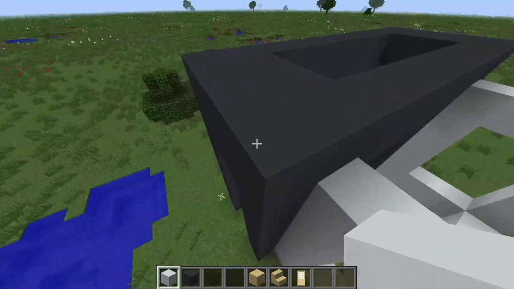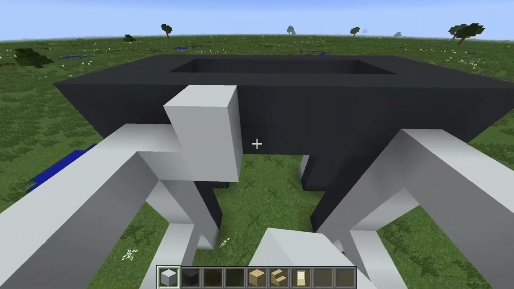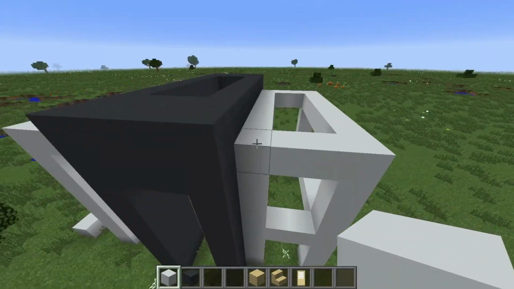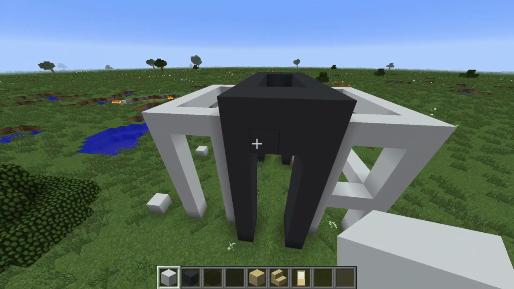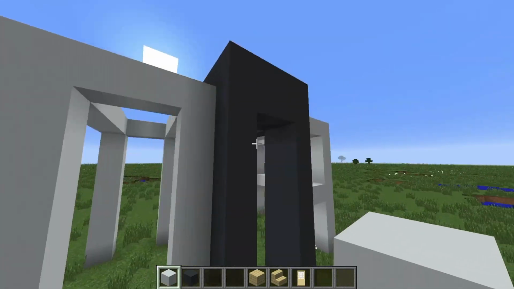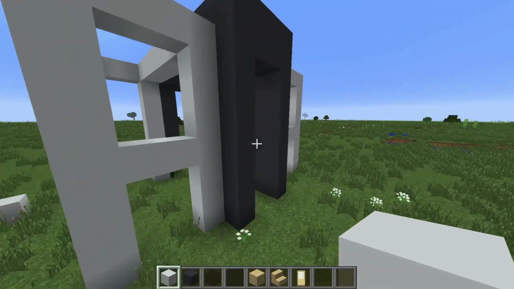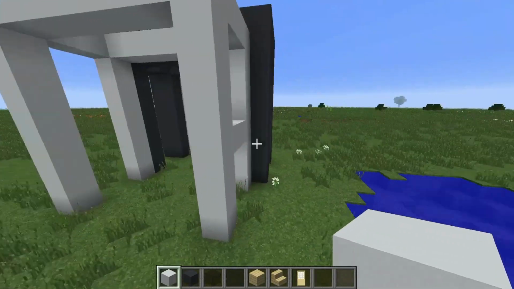Now, the other thing that we have to do is bring this back. I like the nice gray and white contrast that a modern build can create. But this is looking pretty good. So now what we're going to do is pretty much mimic what's on the other side over there on this side.